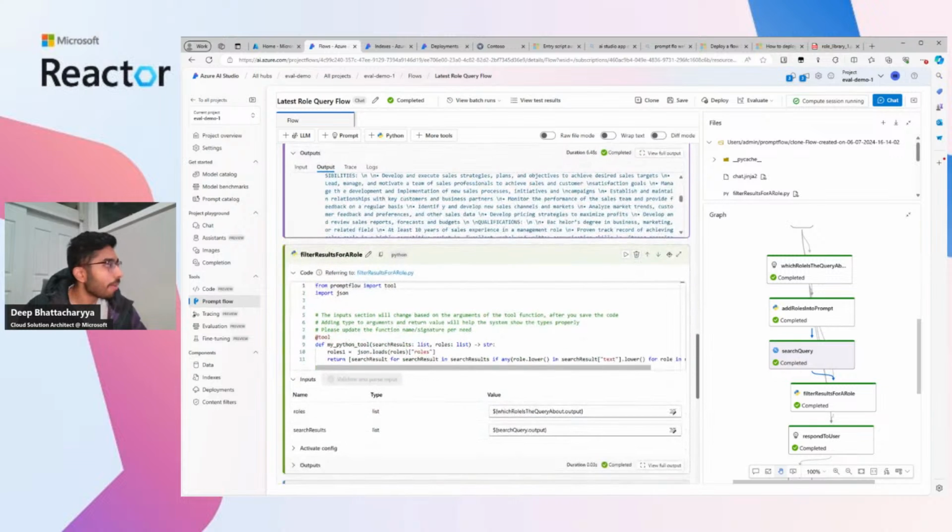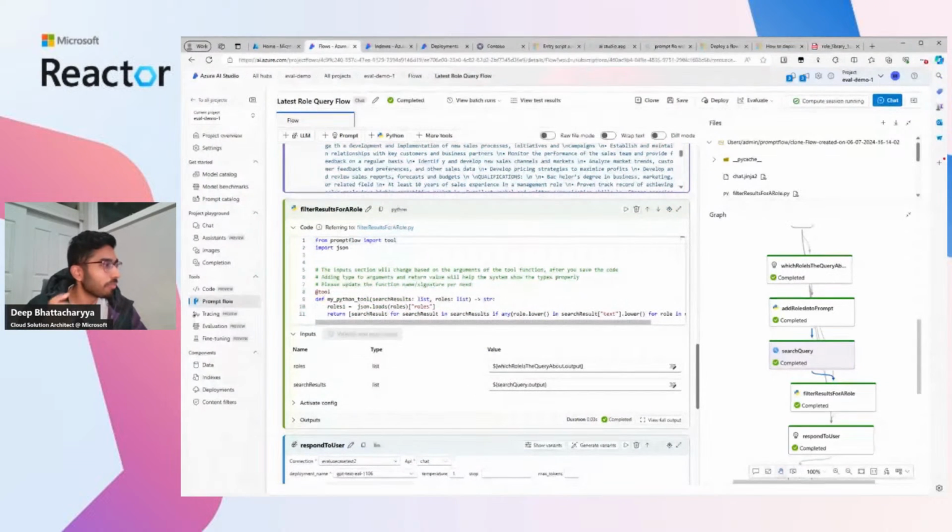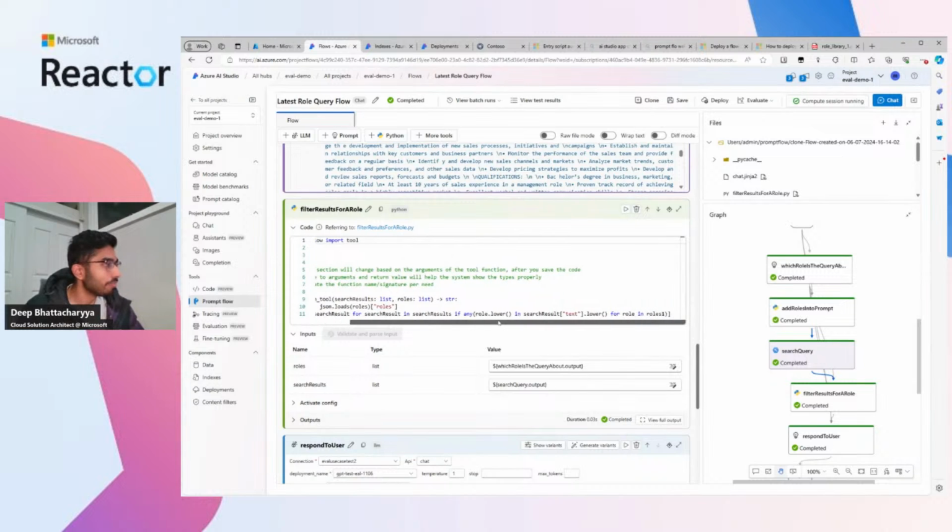Once that happens, I've actually done something a little bit weird in here. This is definitely not going to result in the best answer. But the reason why I've done this is just so that we can have a test data set, and I'll get to that in a second. So we can evaluate how good this chatbot is, right? We want to know when it passes and when it fails. So this will allow us to do that.